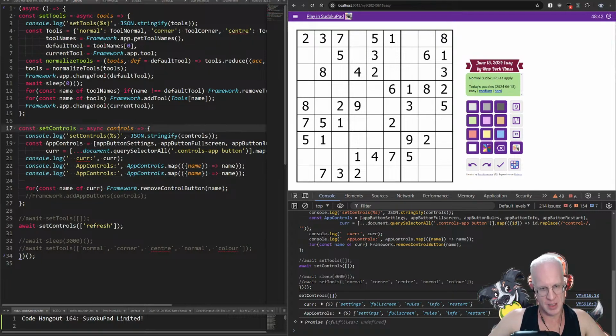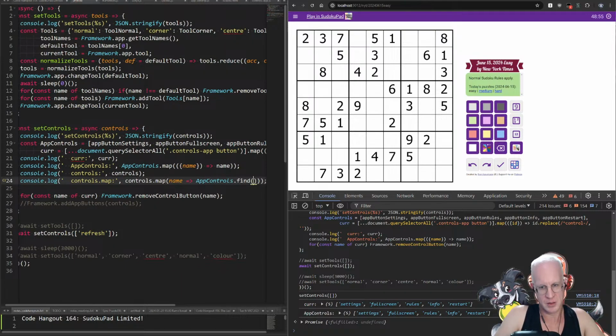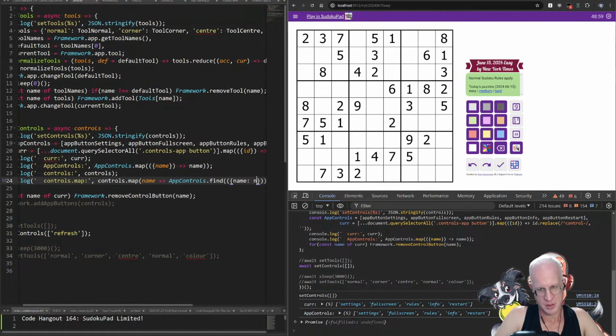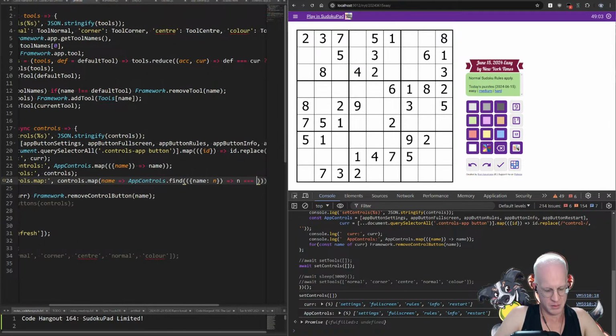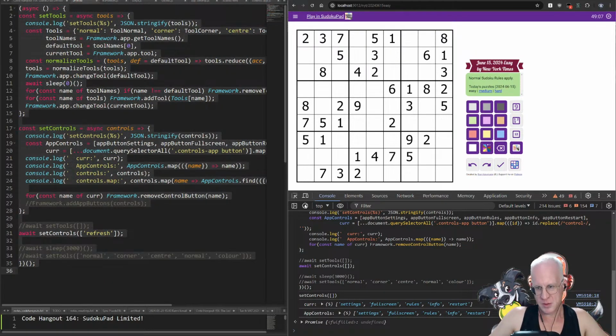So we should be able to say controls like this, and then controls dot map like this. App controls dot find name n equals name, right? That'll do it, I think.